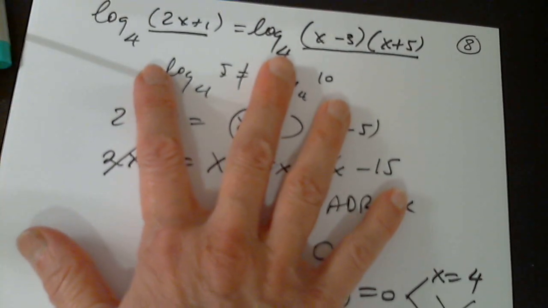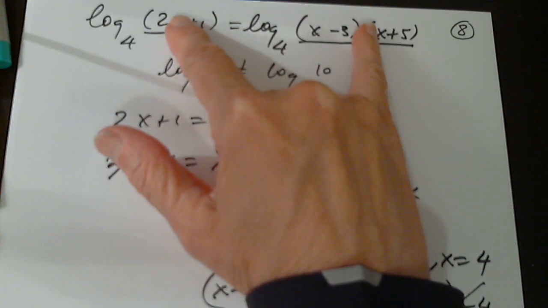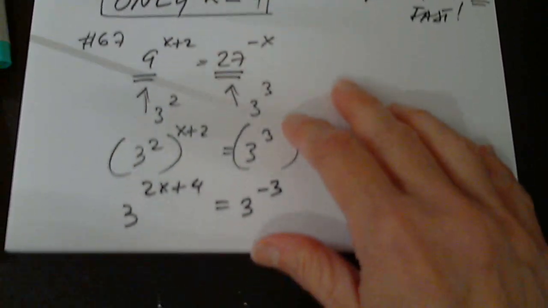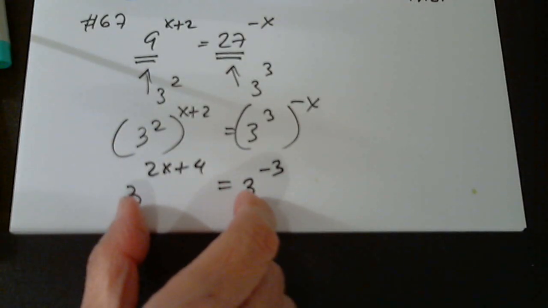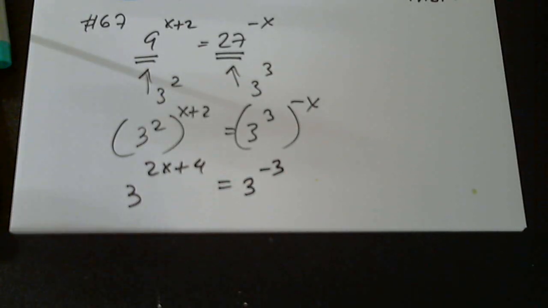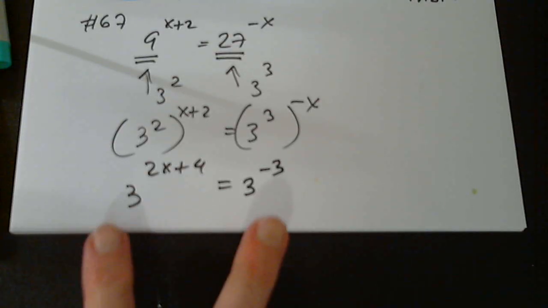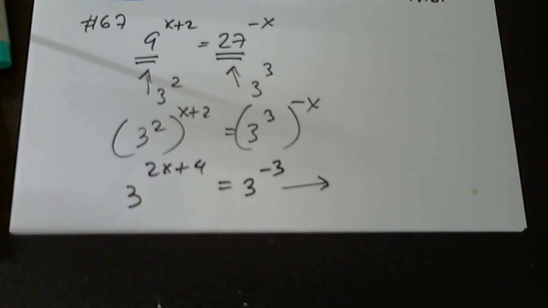And now, like here, 2 logs in the same base are equal to each other. Well, the quantities have to equal each other. Same idea. 2 exponential notations are equal and they have the same base. What has to happen? This is so much easier than going through the steps of applying natural log and then being able to simplify it or not, etc., etc. So then what has to happen? If these are equal and they have the same base, what has to happen?